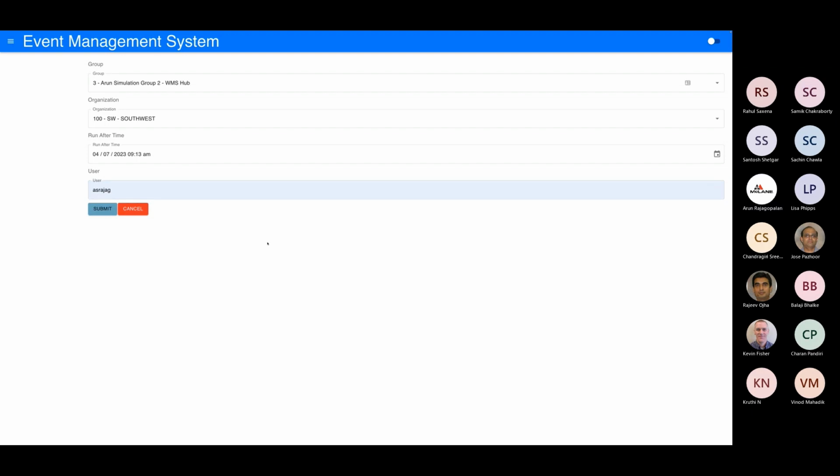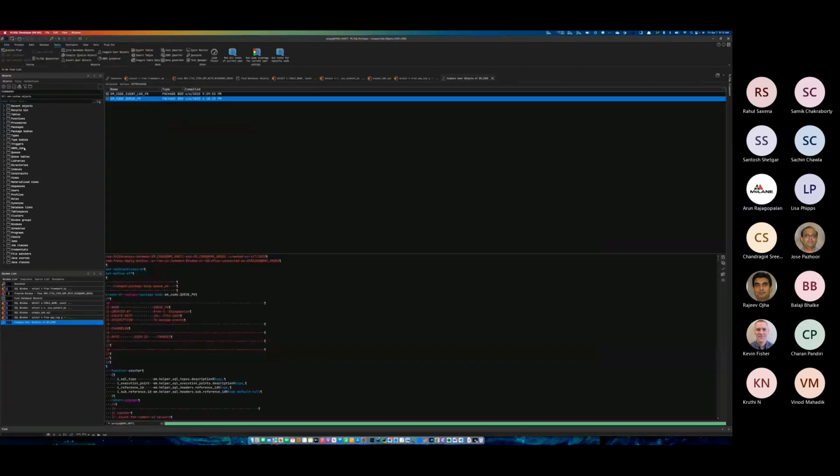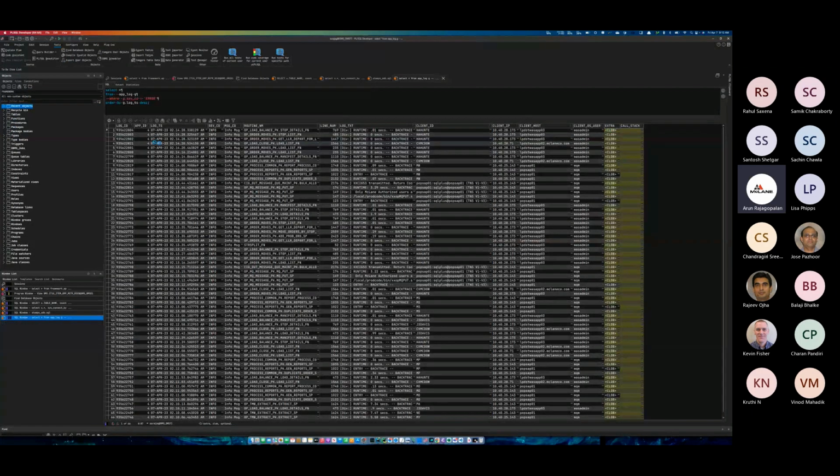OMS T1. And imagine that I am running it from some external screen. Even though I'm doing it from Oracle, please imagine that I'm doing it from external.